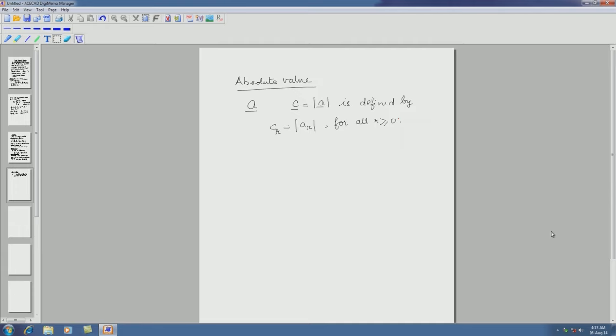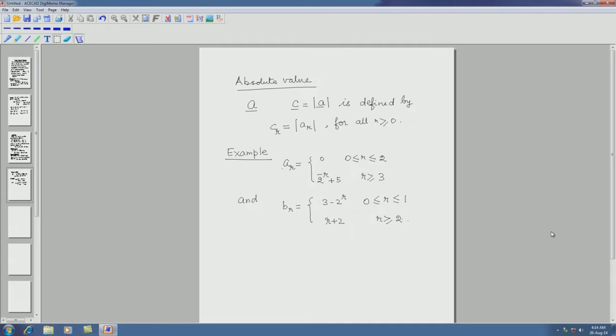Now, we will go over to some examples. Example: we take two discrete numeric functions, one is given by A(r) equal to 0 when 0 less than or equal to r less than or equal to 2, and 2 to the power minus r plus 5 when r is greater than or equal to 3, and B(r) is equal to 3 minus 2 to the power r for 0 less than or equal to r less than or equal to 1 and r plus 2 for r greater than or equal to 2.